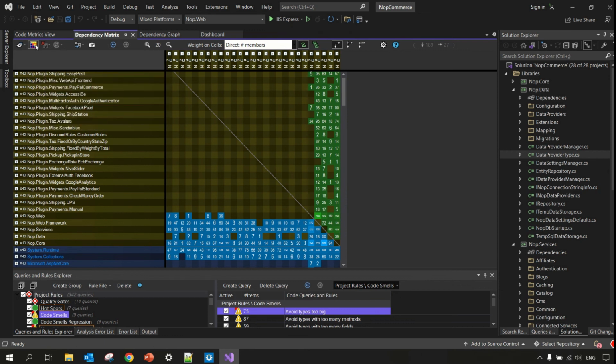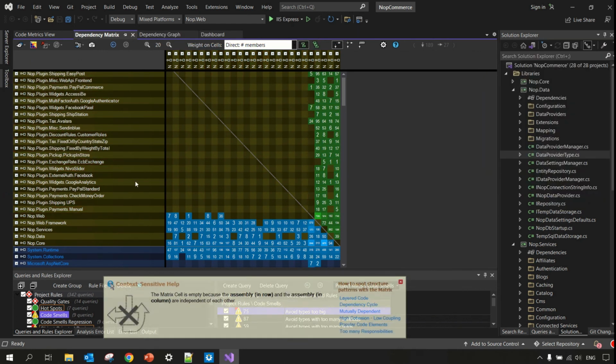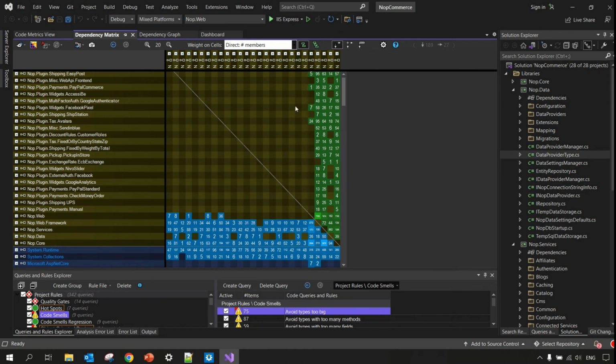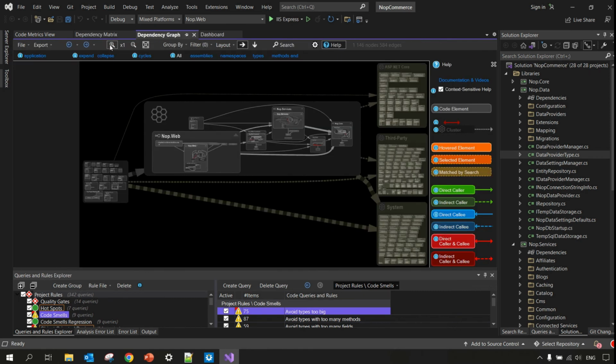From here you can use these options to take screenshots and save them as a PNG. And this is how you can use the dependency matrix when your code base is large and you're finding it difficult to view in the graph.